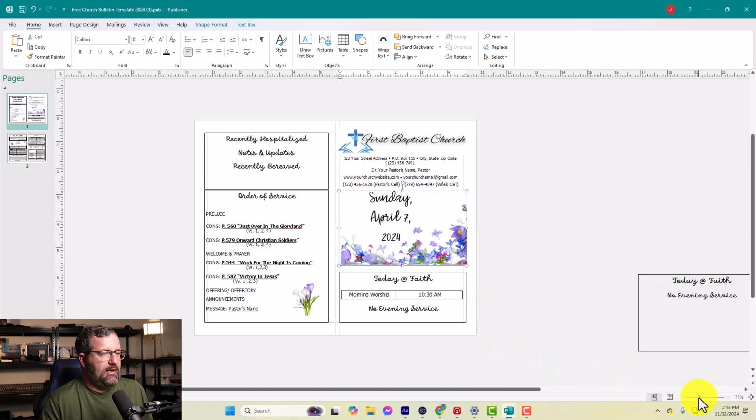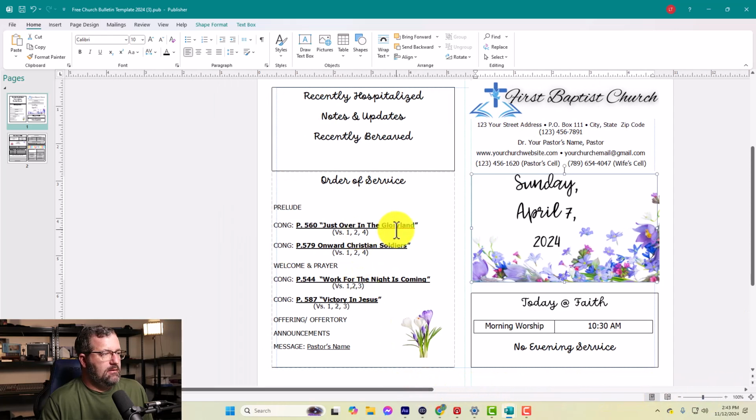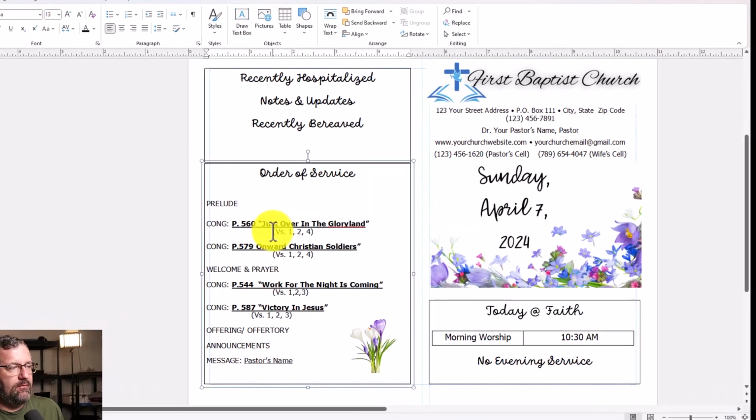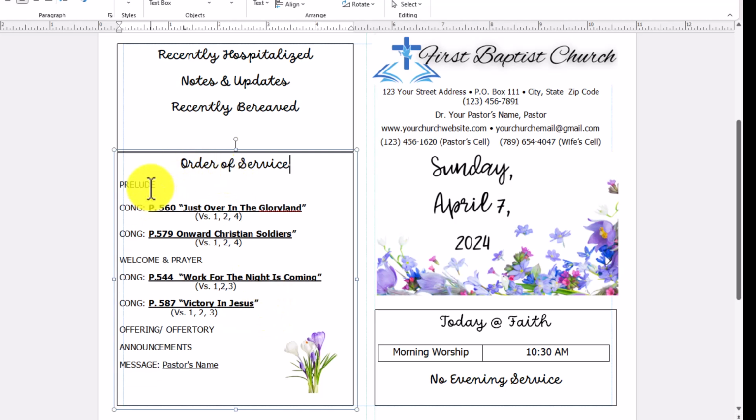On the back, while we're looking at this, you can change these. Let's say, for example, if I was doing this, I see a couple things that annoy me. And this is the order of service. I might bring this up a little bit with spacing. And it seems like we've got 2 spaces there, 2 spaces there. This only has 1, so let's bring that down and that down. All right, that kind of gives it some even space, and I just hit enter.